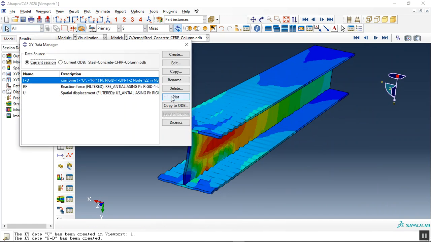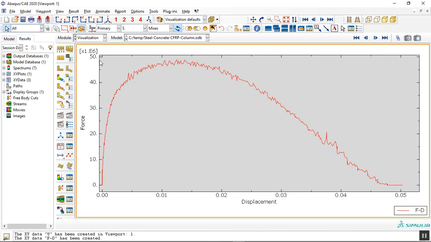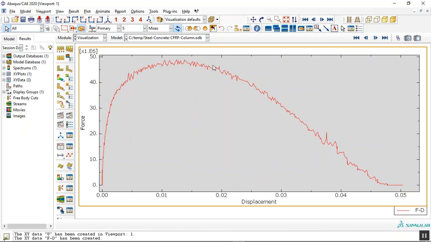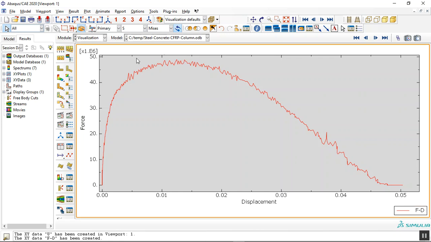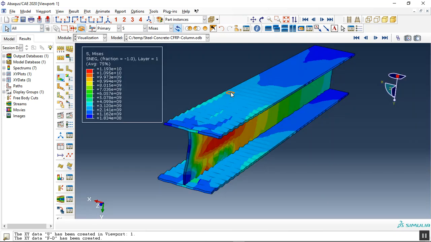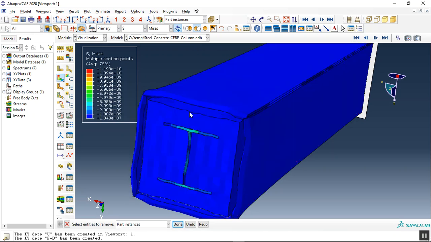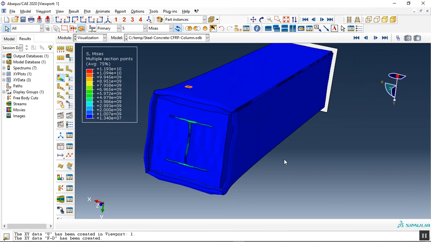Also we have the force displacement diagram. Here this is the force displacement diagram, 50 meganewton for this composite column. After that, see here, this is the maximum around 50, and after that we have decreasing capacity till here it is 0, and the meaning of this is full failure happened. So if you need to model the column, composite column, steel, concrete and CFRP with damage behavior under compression test or axial load, you can use this tutorial.